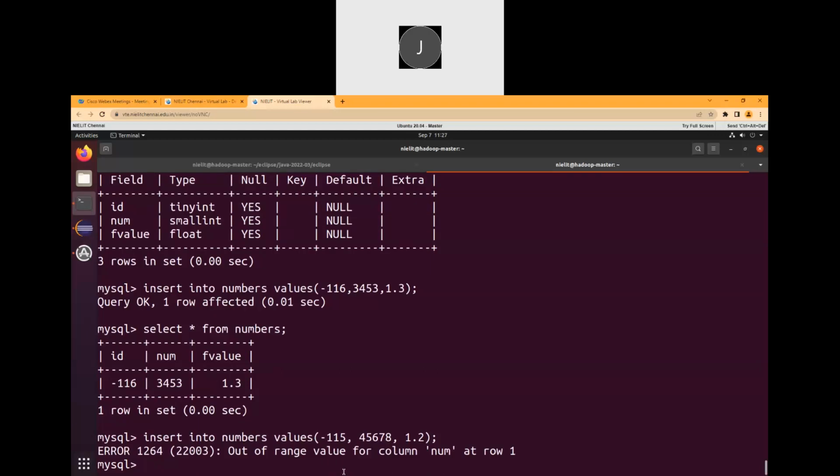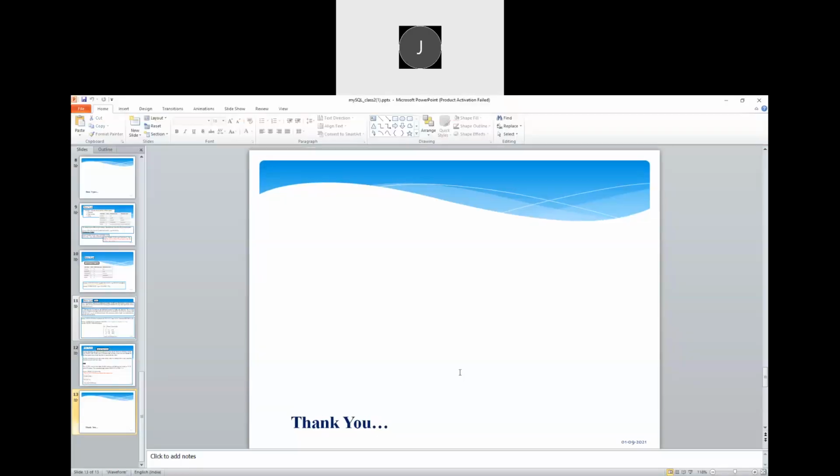Okay, enter. It is saying out of range for column num, because it is a small int, right? A small int range, we have seen what it is going to take.